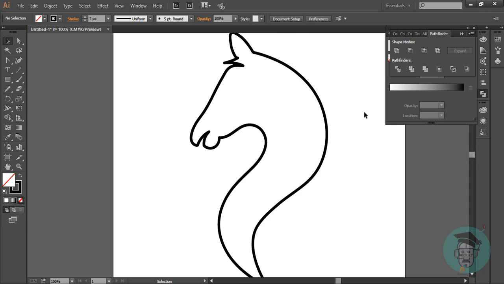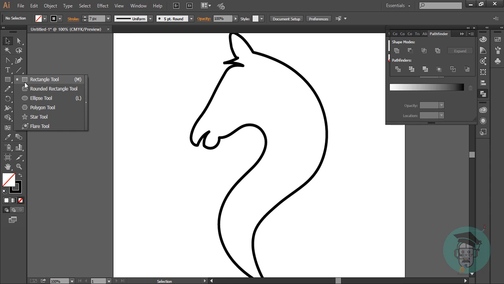Now you need to make this hair part. If you are not satisfied, just delete this. I'm not satisfied with this result.